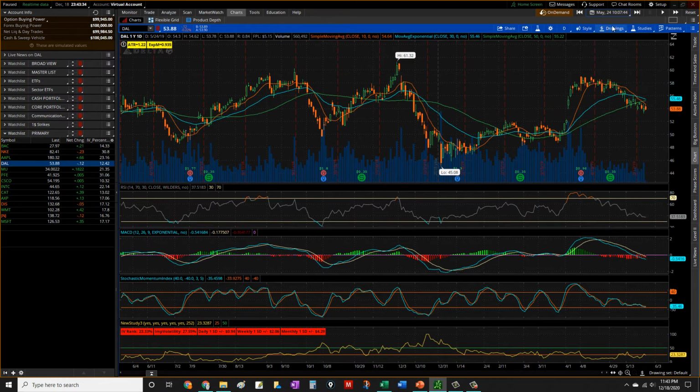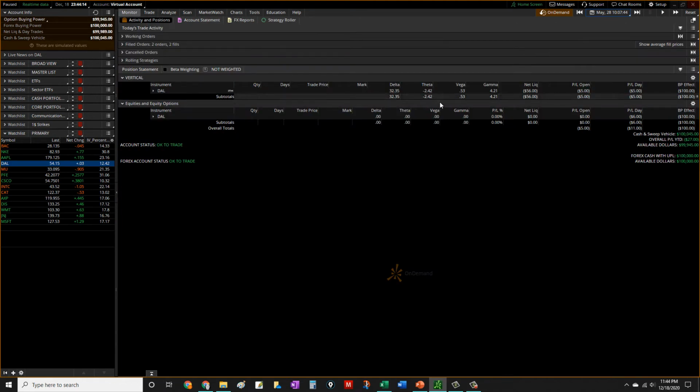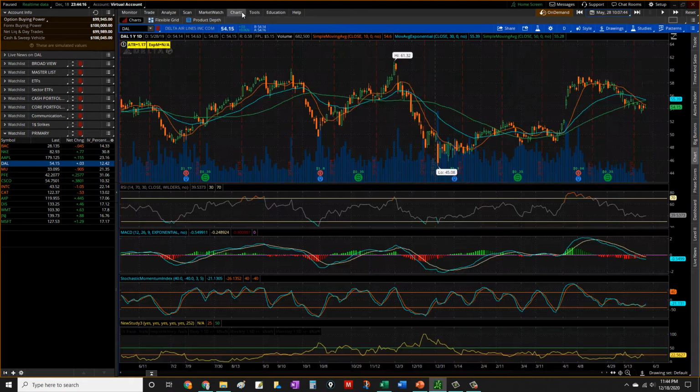All right, it moved down that day. Of course, we knew that. Let's go ahead and skip to the week after. All right, you can see price moved in our favor a little bit. It's struggling to want to go higher, but it also doesn't seem like it's wanting to go lower at this moment, maybe reaching a little bit of a consolidation area here. So let's take a look at our profit. You can see we're down just a little bit, so we'll hold for another day.